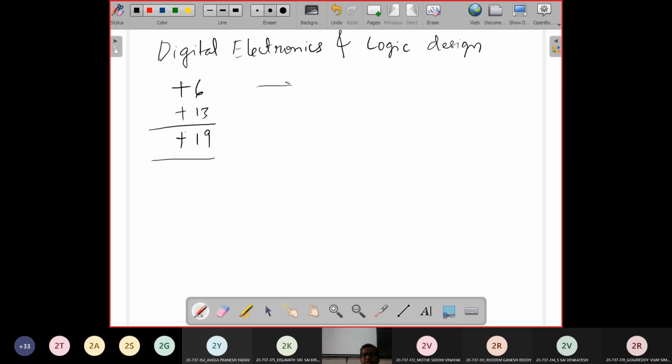Let us try to understand this. The first number, if you observe here, is a positive number. Here I am using an 8-bit representation. Can somebody tell me how you represent +6 using 8 bits? As it is a positive number, the most significant 4 bits will be 0, followed by 0, 1, 1, 0, since it is 6. Is my representation correct for +6?